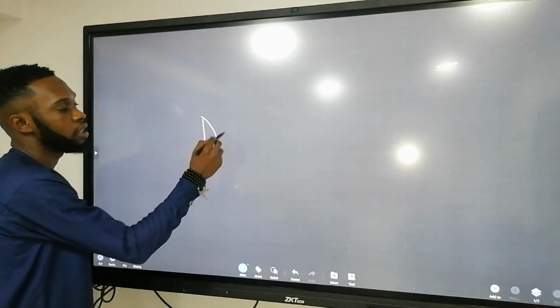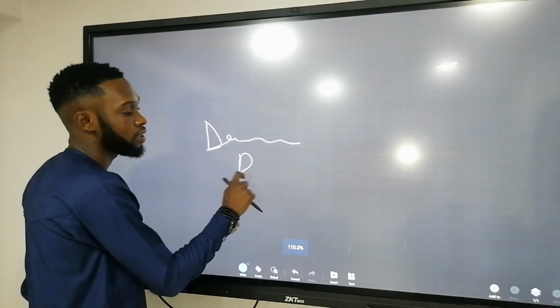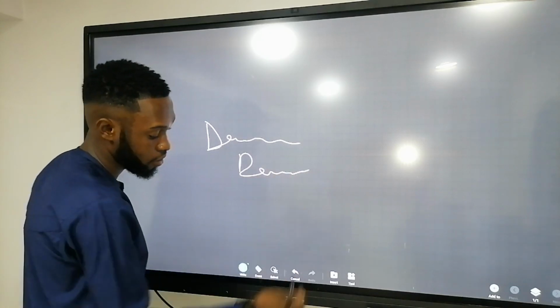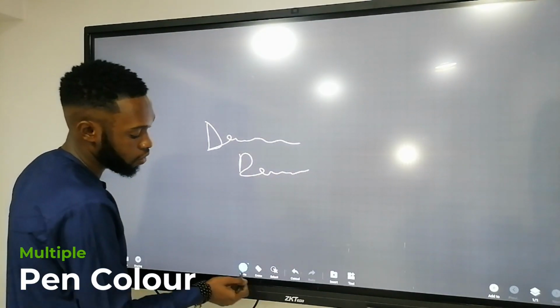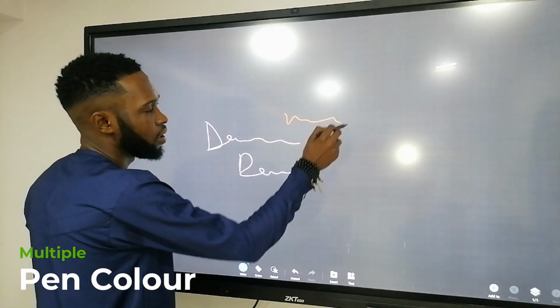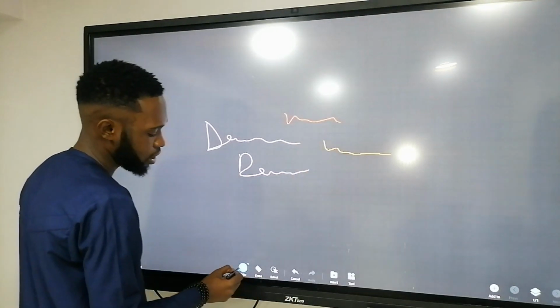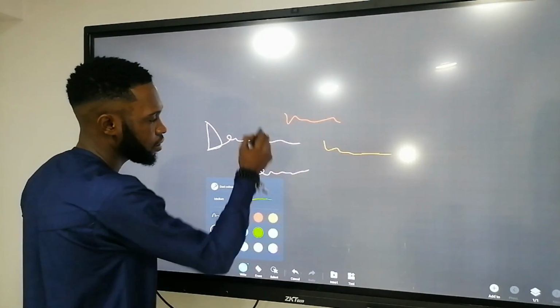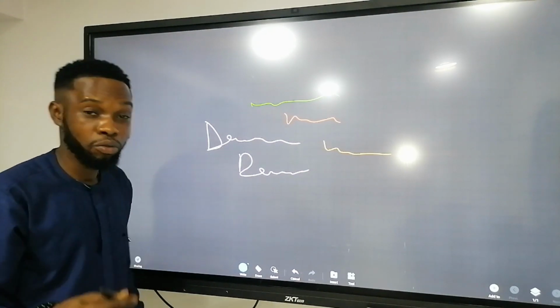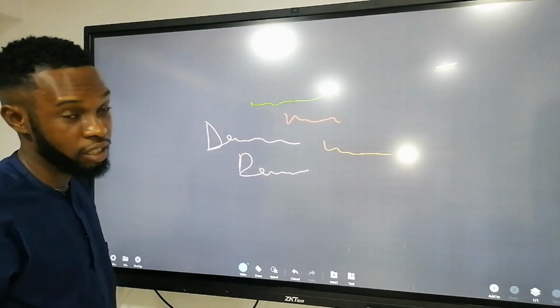And then coming to write on the board, all I have to do is scribble my pen. I can even use my hands to write on it, as you can see. I use my hands to write on it. If I want to change the color of what I have written, I can always change it. I want to change the color, let's go with yellow. I can always change the color, let's go with green. Whatever color you want, you can always choose from the options available to you.